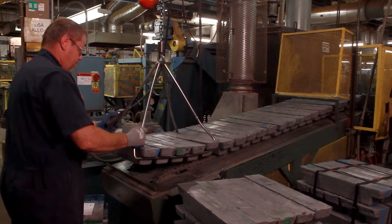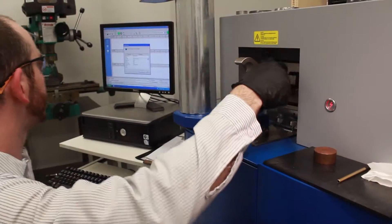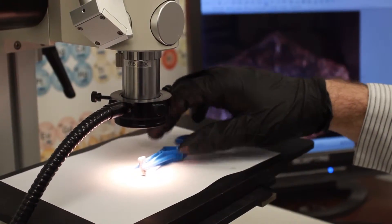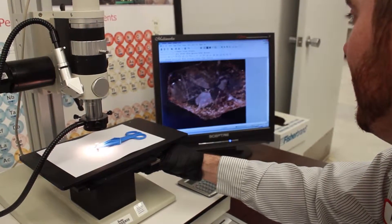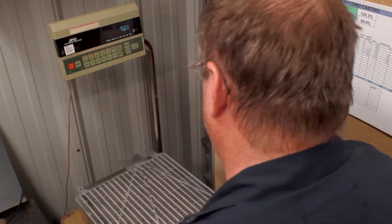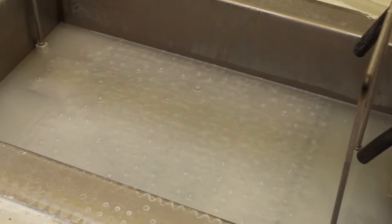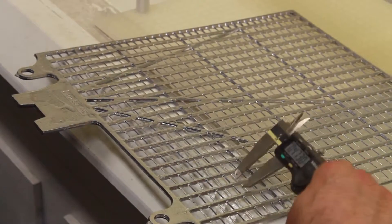Beginning with the highest quality lead, the molten material is continually monitored to maintain the optimum balance of performance-enhancing additives. At this stage, the alloys are laboratory tested at the molecular level to ensure the proper crystalline structure. As the molten lead is cast into positive grids, samples are periodically measured for weight, thickness and geometry. Additional samples are etched to confirm interior physical details to ensure long grid life.